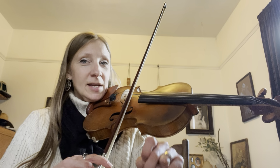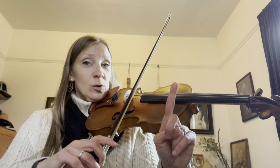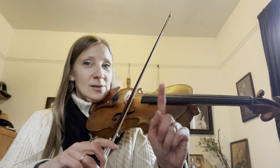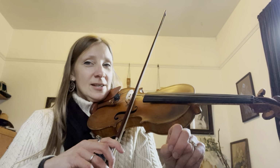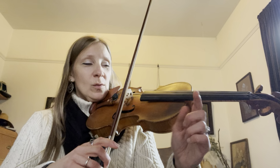Now 2 Mississippi hot dogs on the A string. Then you go, wait, wait, wait, wait, wait, wait. And then 2 more Mississippi hot dogs. Wait, wait, wait, wait, wait, wait.